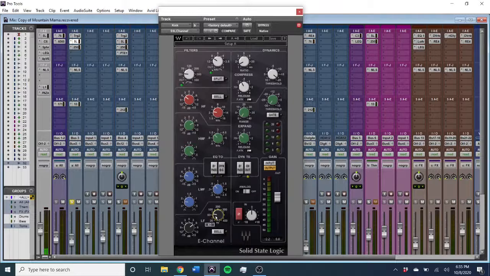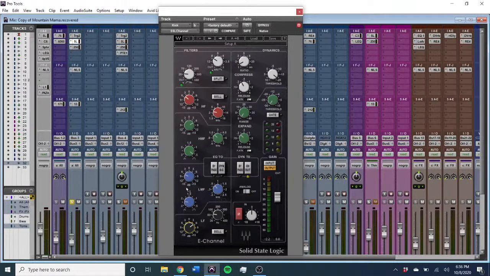I've got the shelf parked at 63, and I'm adding over 5 dB of gain, but I'm able to do that safely because I've high-passed, cutting out anything below 27 hertz that would get really nasty if I boosted the low end by this much. So this allows a really nice, full, thick sub presence to come from this kick drum.